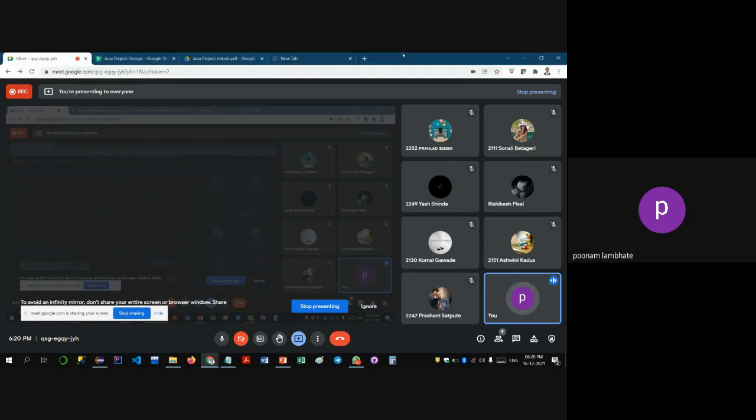Another advantage is that it is almost like a single page website, wherein if you click on different buttons, without reloading the page, you get the changes right there. Otherwise, usually when we click on a button, we go to a different page, or maybe the page gets reloaded. But using React, that usually doesn't happen.